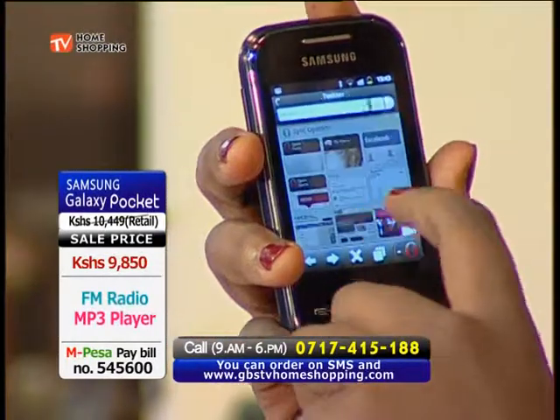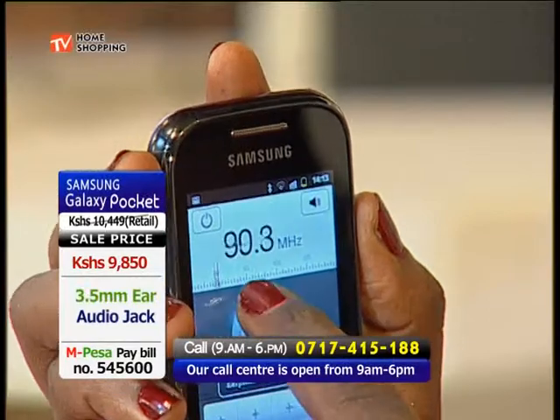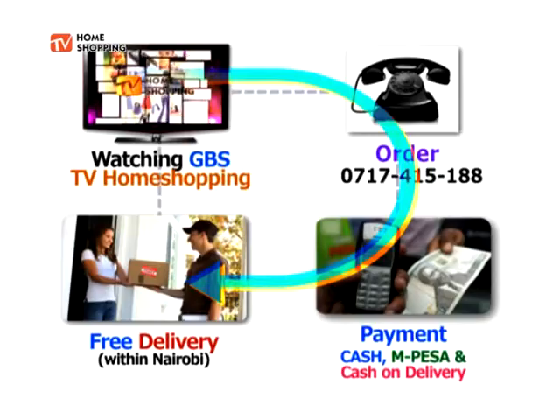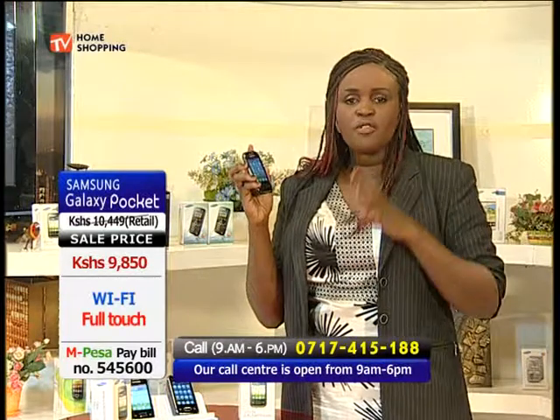There are pretty much more pages as you can see — all these pages you can actually use on this phone. As I said earlier, it has a 3.5 audio jack that allows you to listen to music and your favorite radio stations and programs in the most amazing clarity. It has an MP3 player and an MP4 player. All you have to do is just make that call, then pay via the M-Pesa pay bill number on your screen or the ICT bank number on your screen, and then wait for that special delivery. If you want to stay in touch with your office work or school assignment, don't worry, as this phone has a feature called Polarize which enables you to view your documents — like Word, Excel, and many more. Another feature that really amazes me is the swipe.